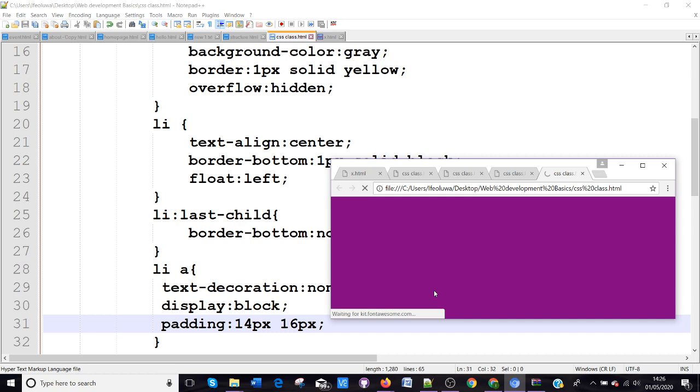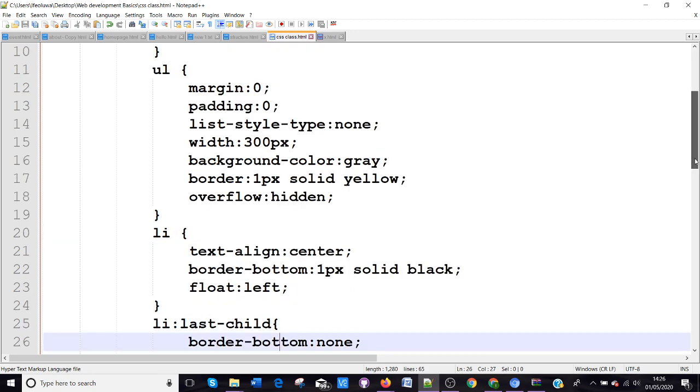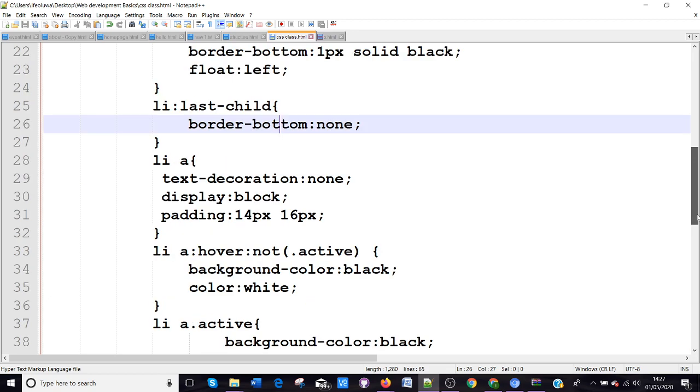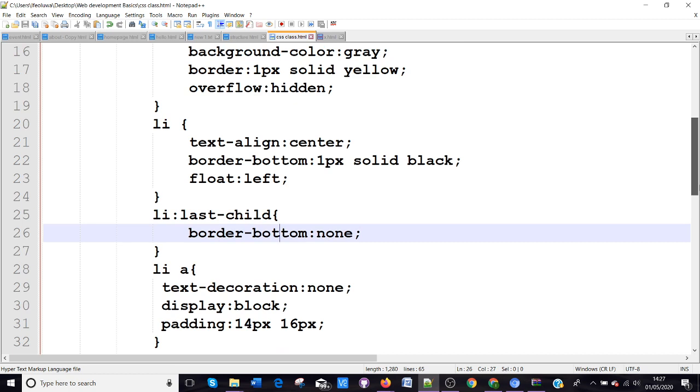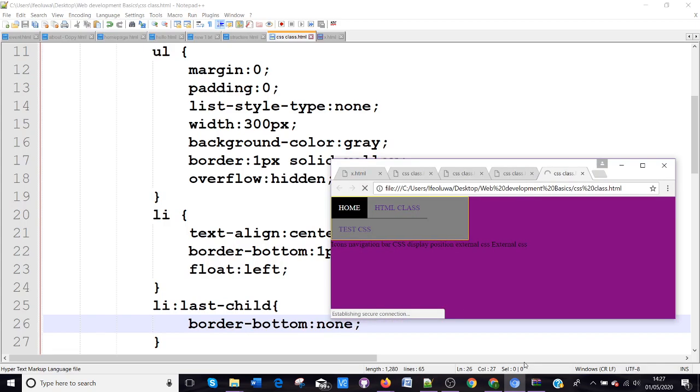Okay, while we're waiting for Font Awesome, let me just recheck my code. It finally loaded. Okay, what did it do now?